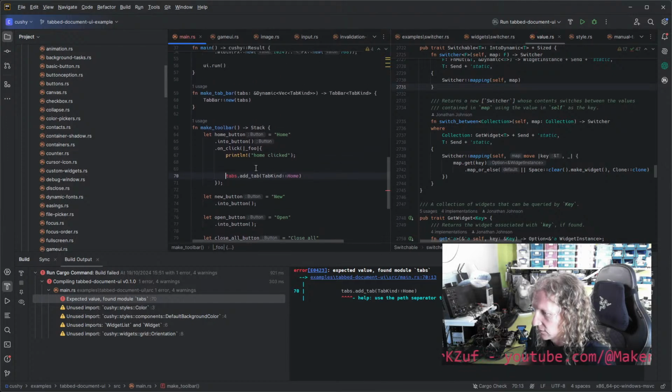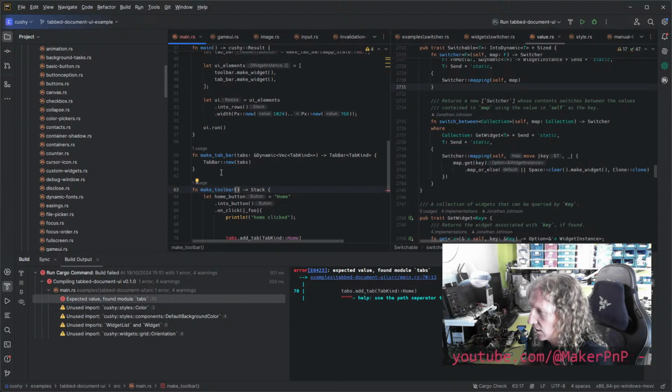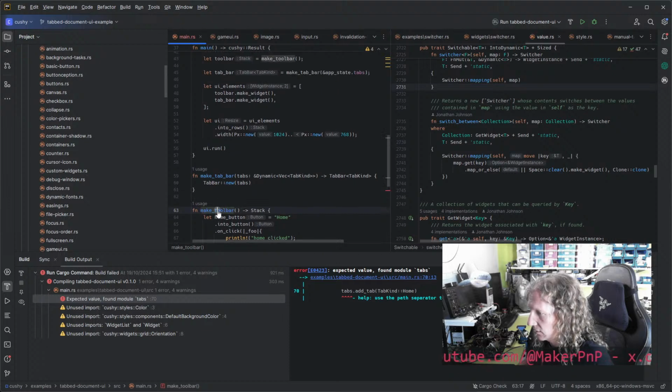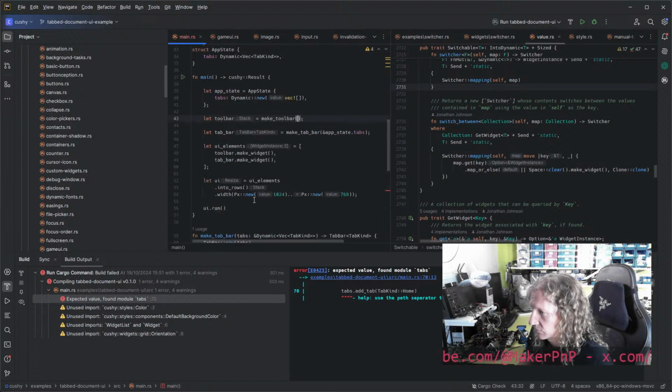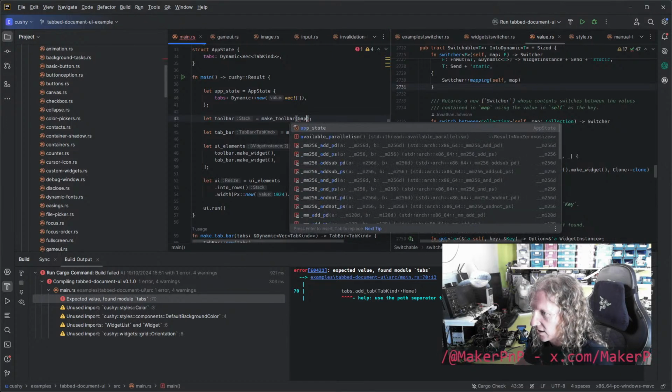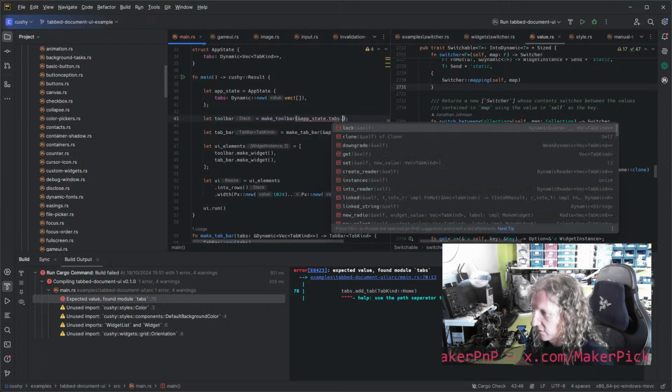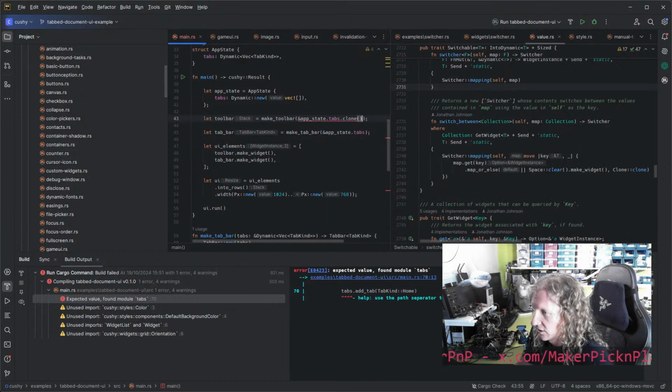But we still, I suppose, make toolbar. So I suppose here we can pass in app state tabs clone.